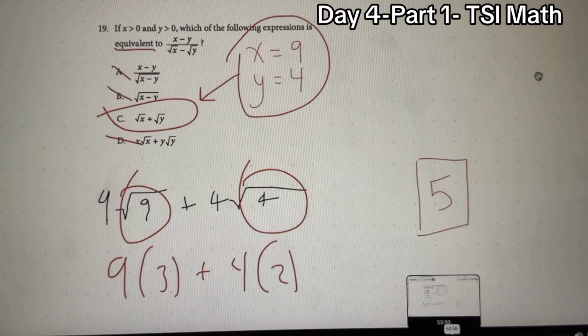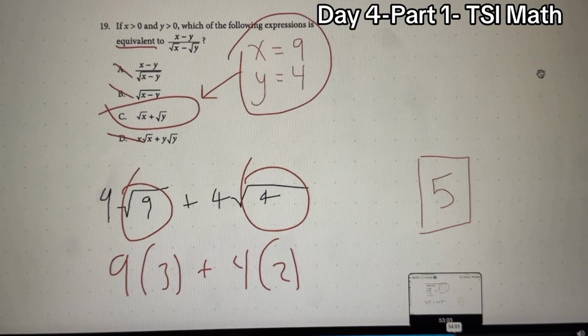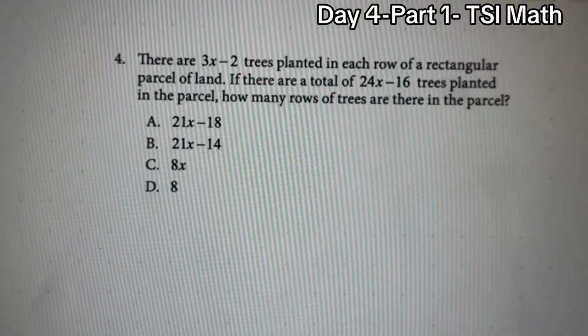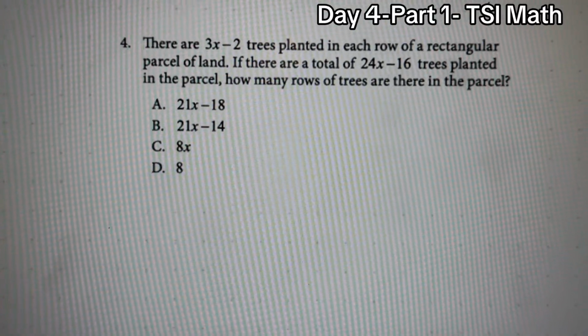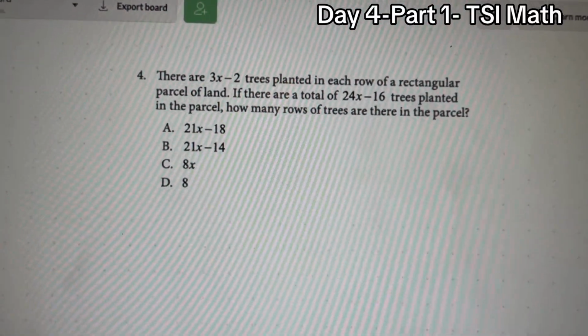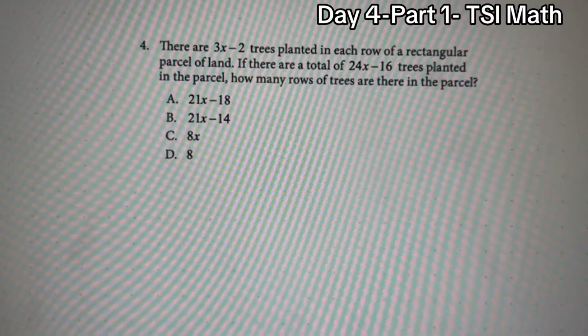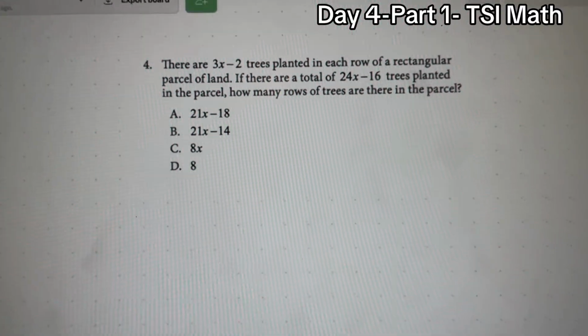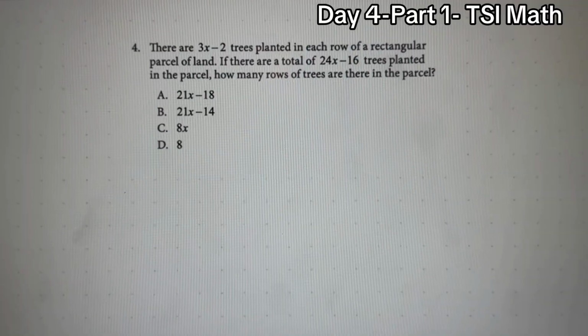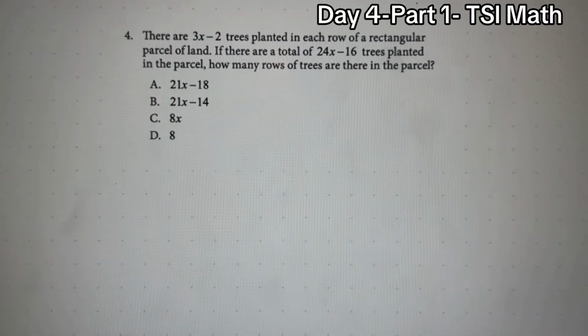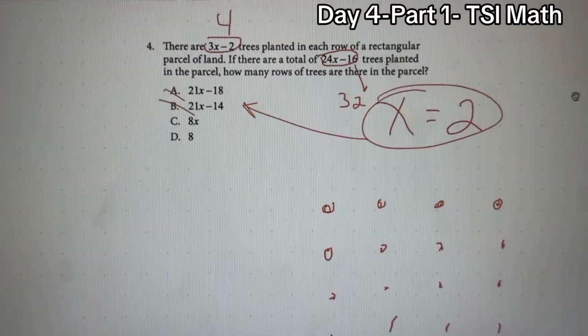Nope. Same strategy. Plug in the values in place of the variables. That's all this is. If x equals 5, we can pick something a little bit smaller. It's going to make it a little bit easier. So 4. We could do 4. I'm going to make it even simpler. We could plug in a 1. That might work. I'm going to make x equals 2.